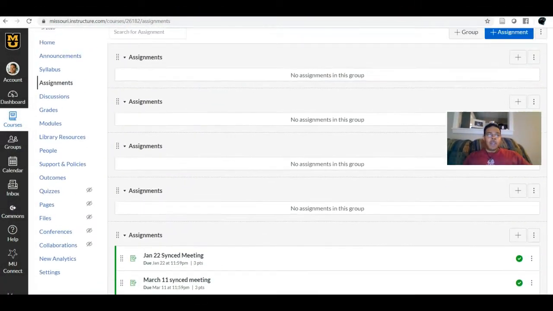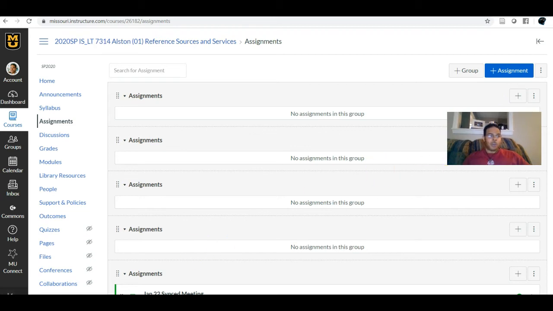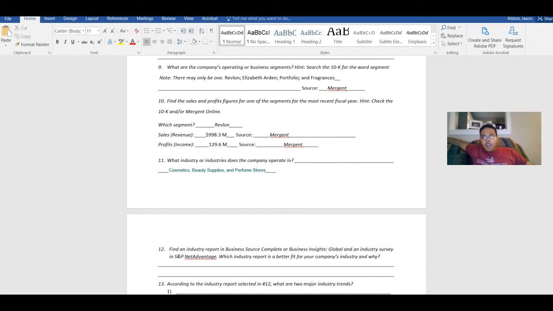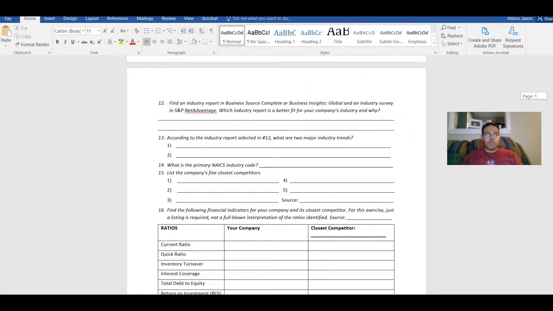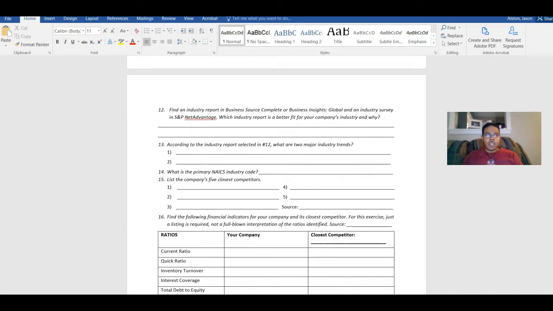Okay, now that we've got that out of the way, let's go ahead and finish our little sheet. All right, so this is our sheet here. And again, we're just doing a little bit of practice with the business resources. If you would like to do this on your own, and if you would like to see the first half of this, the first half was in the week 4 check-in video. So you would need to go back to that in order to see the first half of this. And that will also tell you where to download this sheet. But we are going to pick up where we left off 2 weeks ago. And so we are doing Revlon. And we are trying to fill out the second half of this sheet.